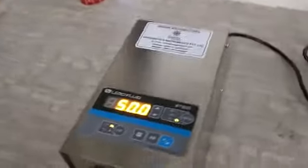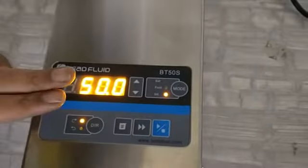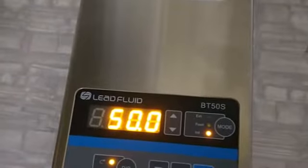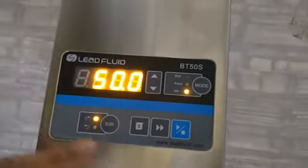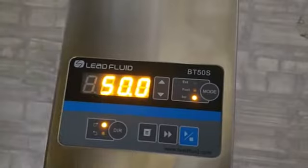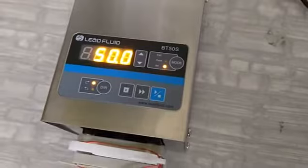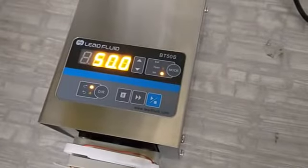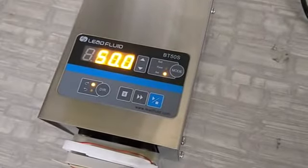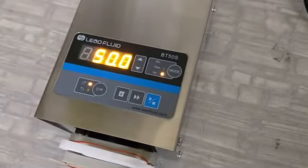This one is an LED display. In this area you can select the RPM. Because this model is BT50S, you can select the RPM from 0.1 to 50 RPM, and as you increase the RPM, your flow will increase. The second parameter that decides the flow is the ID of the tubing. The maximum ID tubing that you can use in this pump is 3.17 mm ID.